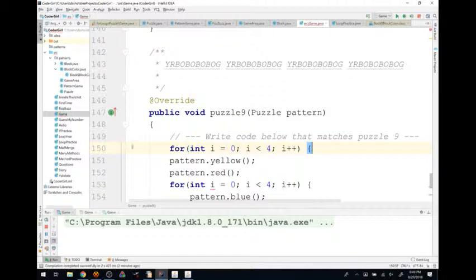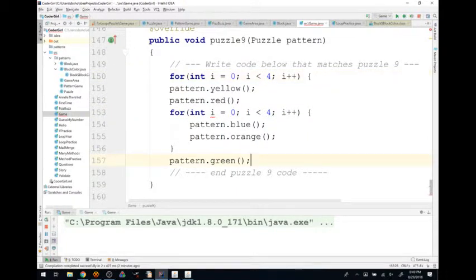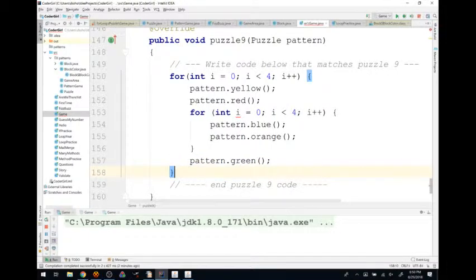So I'll put my bracket here, and then my ending bracket, I'll scroll down, and this is where IntelliJ tries to help us out. See how it automatically indented that stuff? I like that. It is mad at me. Why is it mad? I already have a variable called I, so now it doesn't know which one I'm referring to. I can't have 2 variables called I, right? I can only have 1.